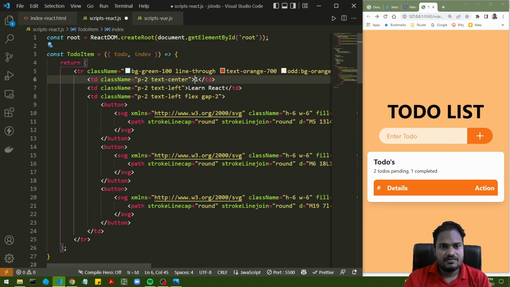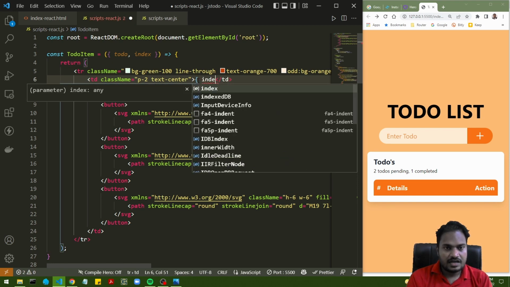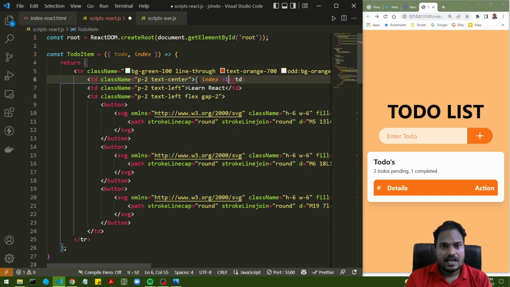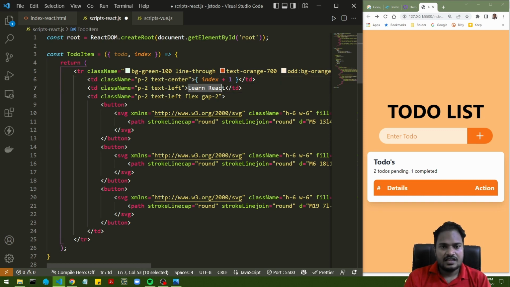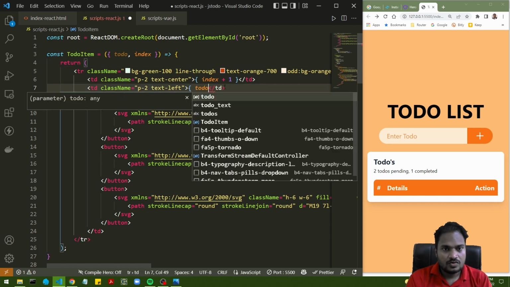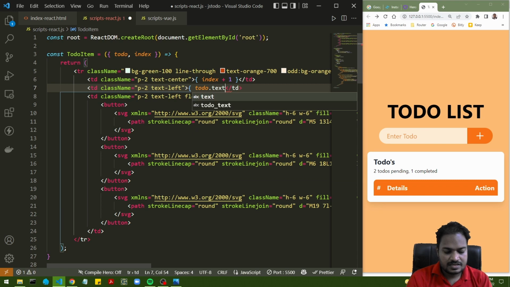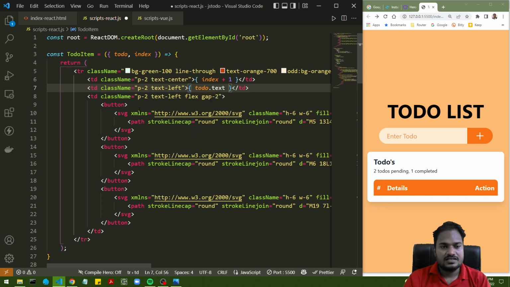So index I will take from here and I will say index plus 1 because index starts from 0. So whatever is the index, I will add 1 to it. That will be the index, and then this will be to do dot text. That will give me the text. Okay, that's it. So this is what I want.